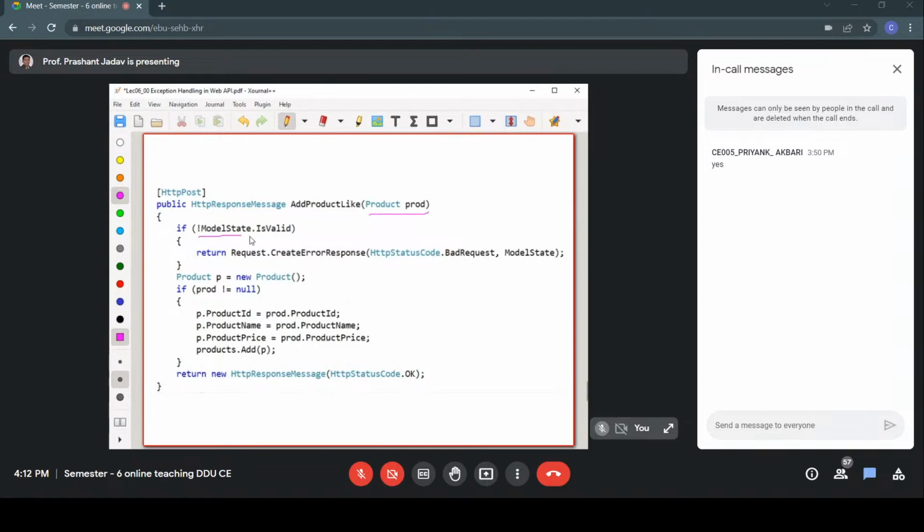Otherwise, if the model state is valid property is false, then we create the error response. So now we are setting the status code, and as part of the body, we are sending the entire model state. Whatever the status of the model state is will be sent. This object we are sending as part of the HTTP response body.